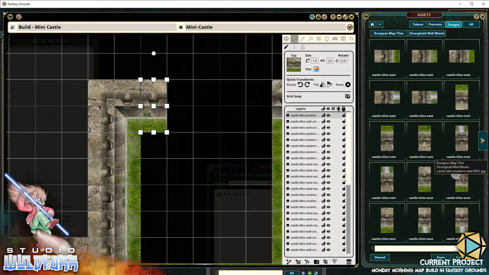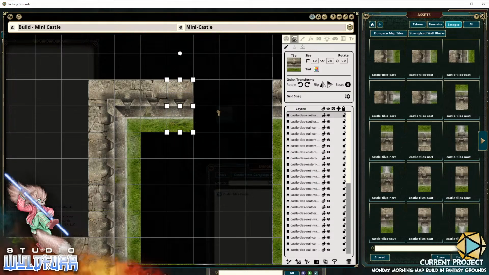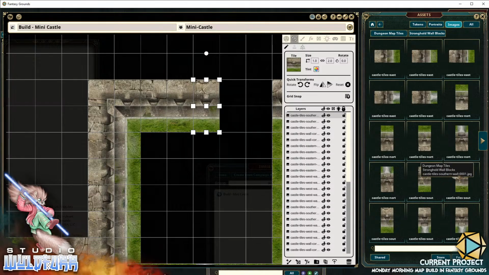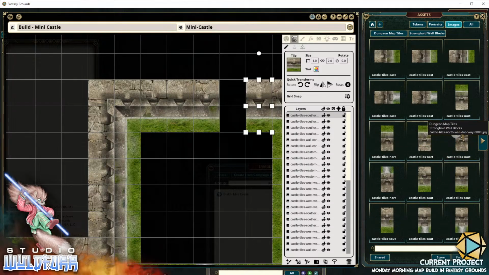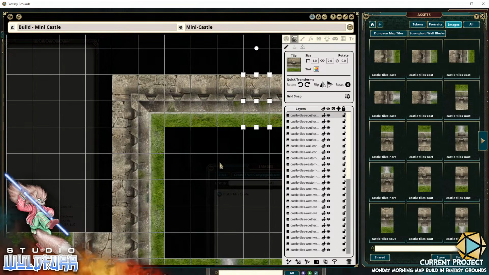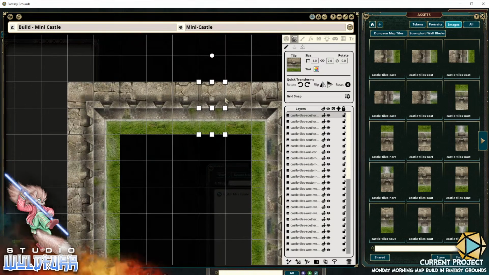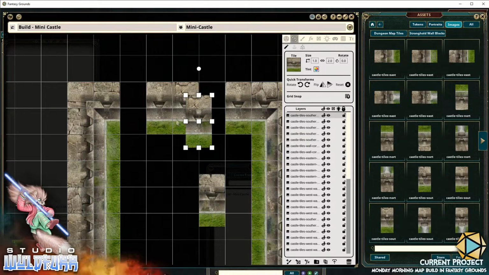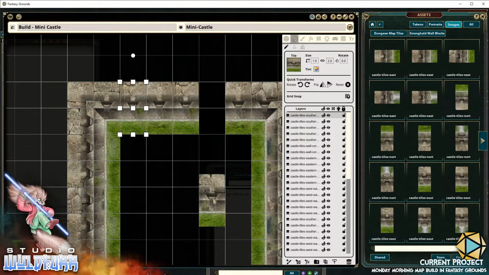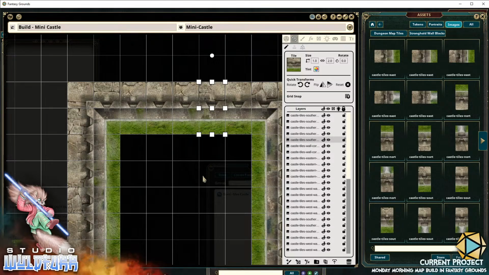There we go. There we go. Oop. So we don't want to have 2 pieces that are exactly the same next to each other. So let's just move them around, just like that.